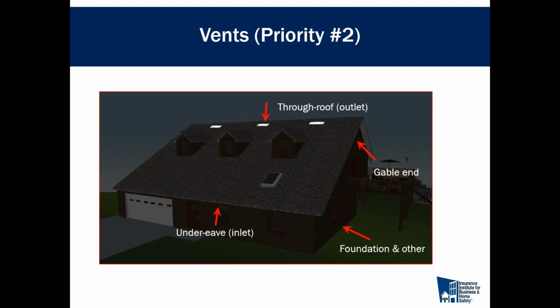So you need a system that is allowing a whole circulation system, with an inflow and outflow of air. So there are under eave vents, which are important to let that inflow come in, and then the gable end vents here, where my cursor is at the triangle point on the roof, lets the outflow go out, or through the through roof vents in the top. There's also foundation vents, there's dryer vents. So there's a lot of new changes in technology that are helping us build and better design venting systems. So they're more like Gore-Tex, so they can both resist embers coming in as well as resist flame exposure, but then still allow that outflow of moisture.